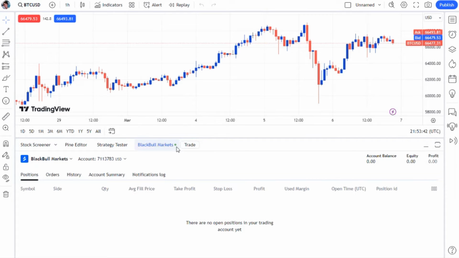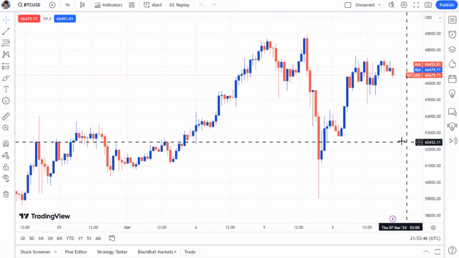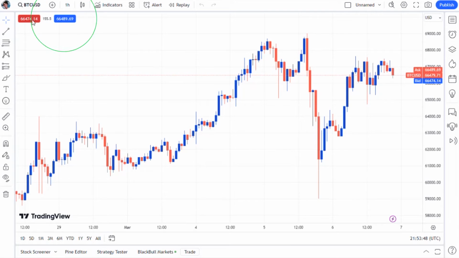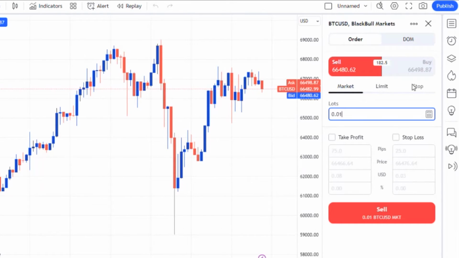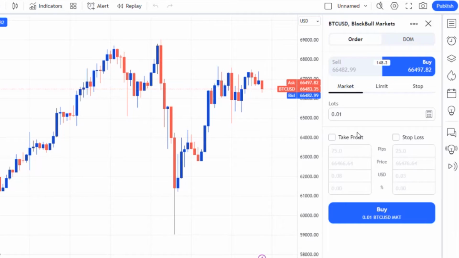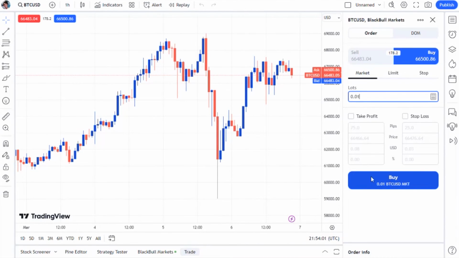Step four is to now open a trade. From here, once we've identified a promising trade scenario, we can click either here or here, and then choose the appropriate order type, volume, and your risk management levels. You'll have to make sure that you've funded your account before you open any trade. To learn how to do this, visit the video in the description below.